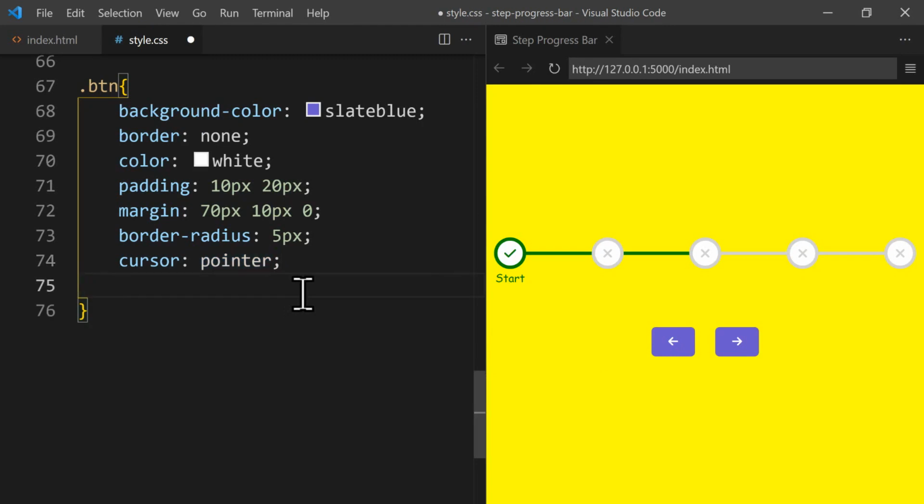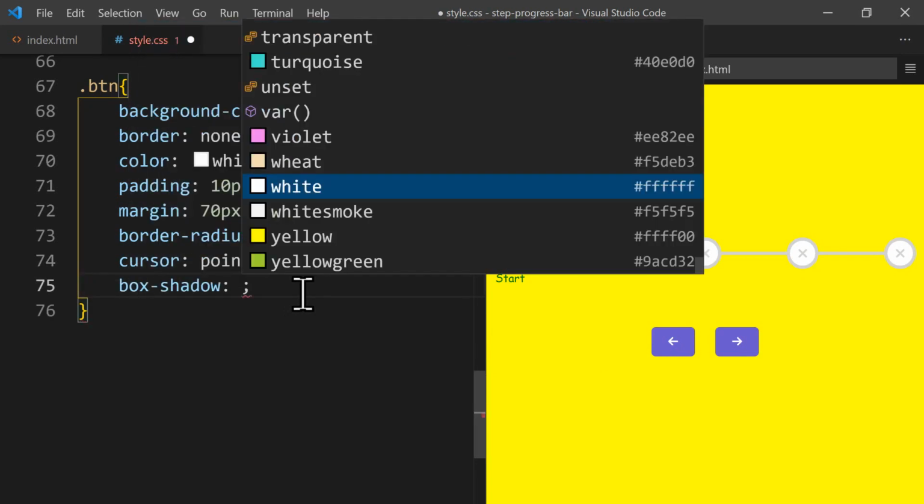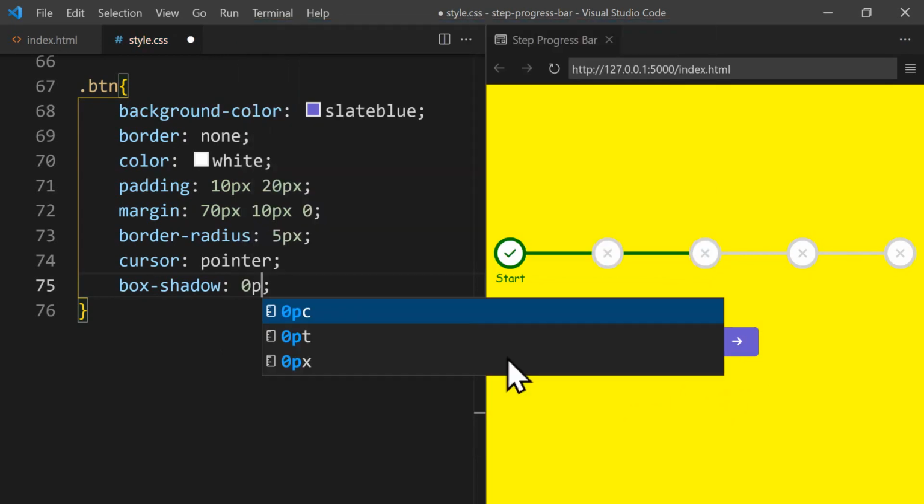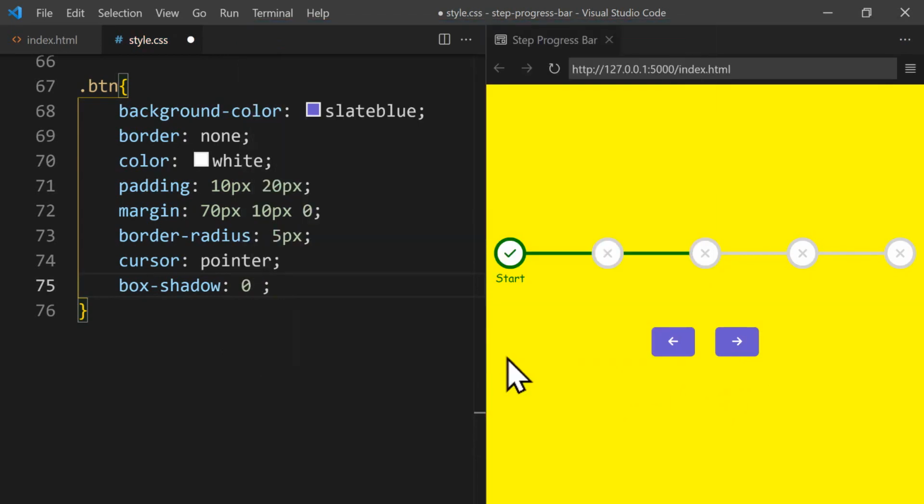And let's add some box shadow to add some shadow effects to the button. The first value of the box shadow is the position of the horizontal shadow. We just set it to be 0 pixels. Just say 0. The position of the vertical shadow is the second one. We set it to be 4 pixels. Now we can see it here, but in white color.